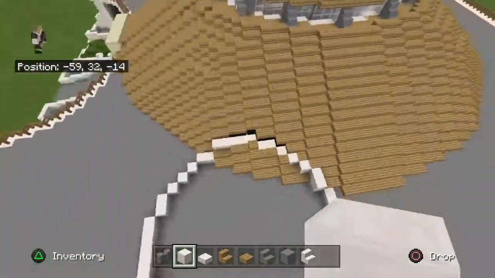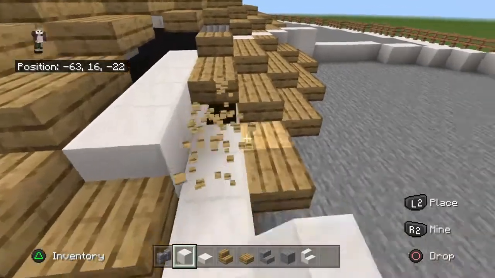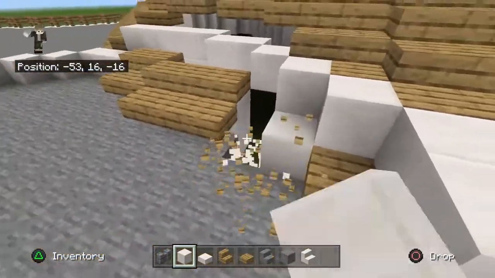So you should have a decent shaped circle like so. And then what you want to do is break these here, like so. Oh, not that. Should break these ones on the inside.